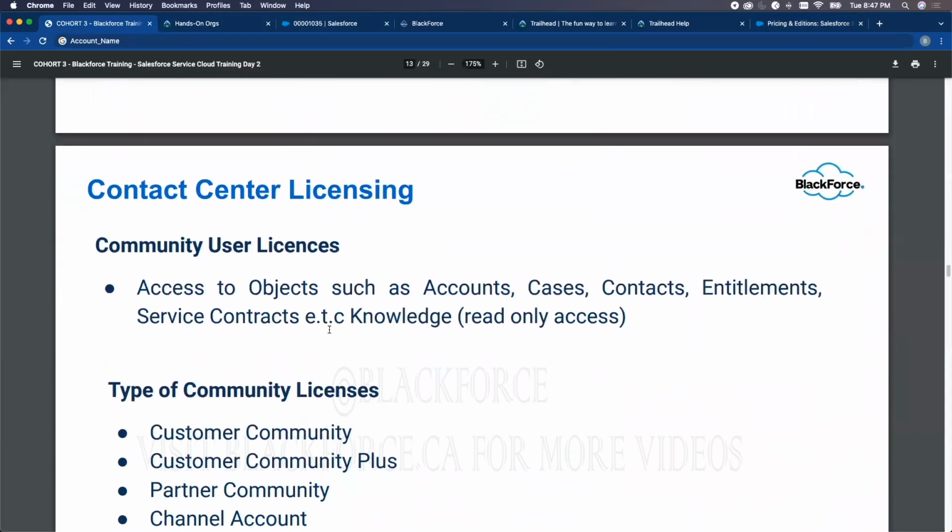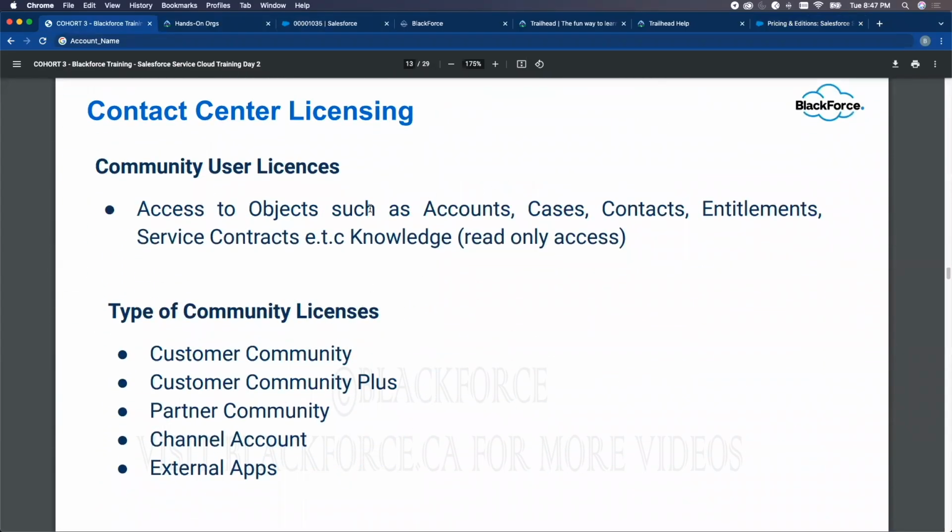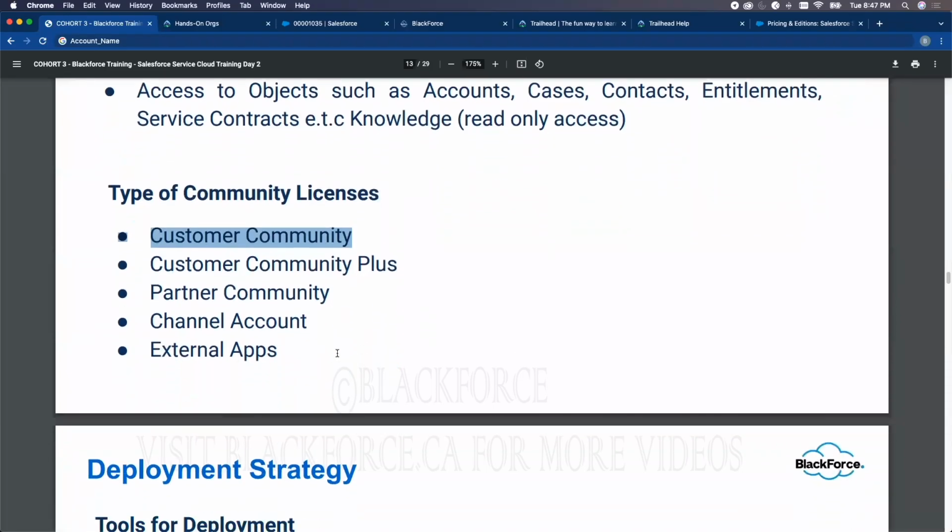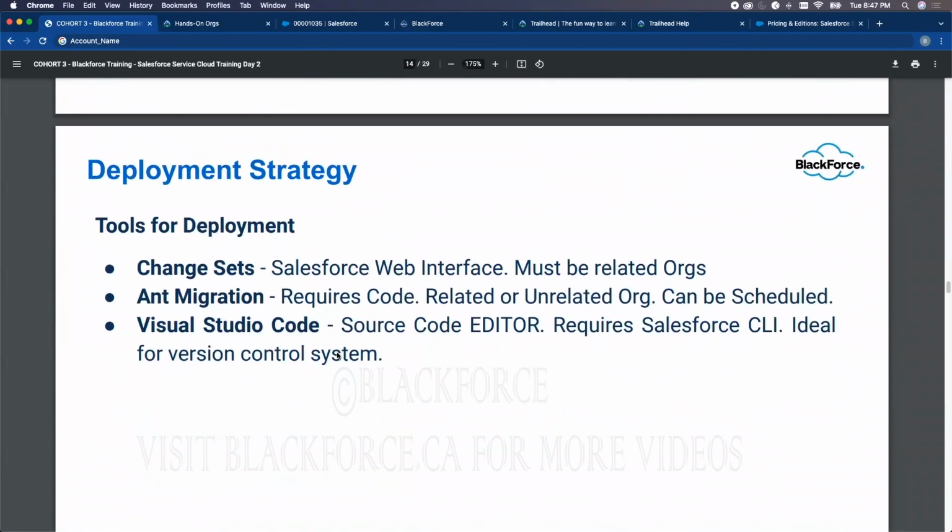So now I can go about community again. Community is about the external website, which we're going to see when we configure community in the platform. It's an external website, and you need licenses for that. You also need licenses for community. So it's not like, okay, I want to configure a self-help website for my business, and it's just going to be like that. No, you need licenses for them. So understand that all those features that we are going to be doing or using require us to have licenses, okay?